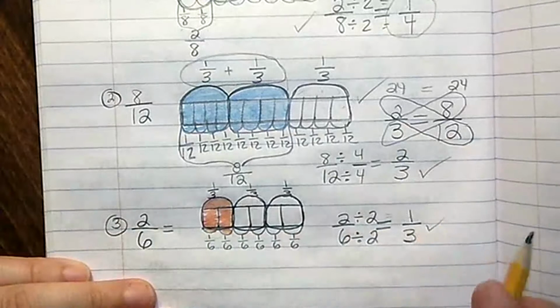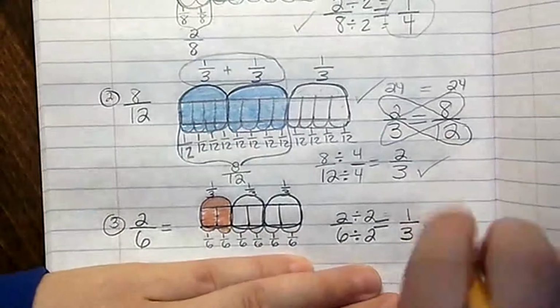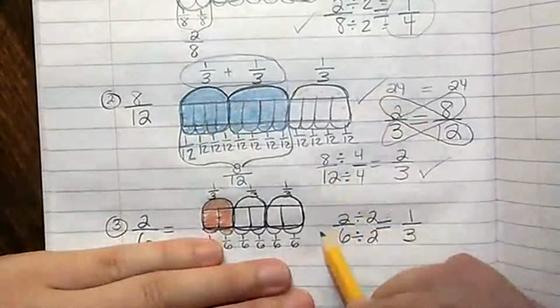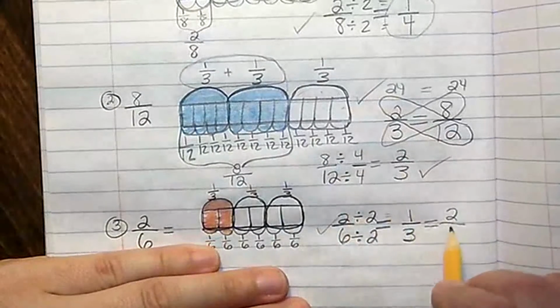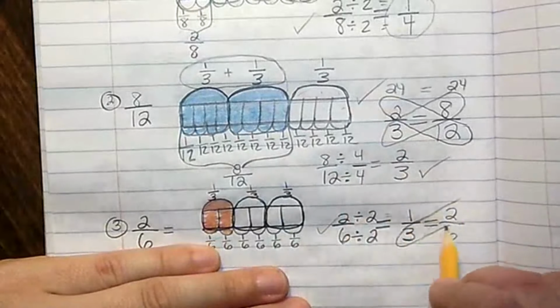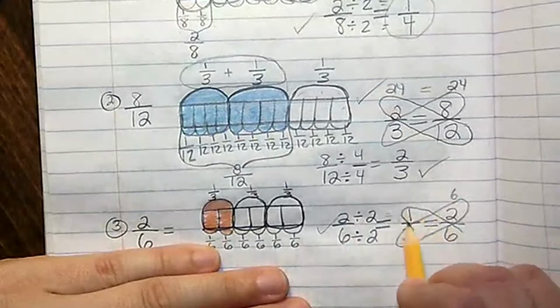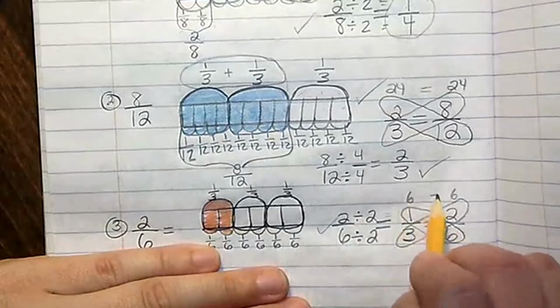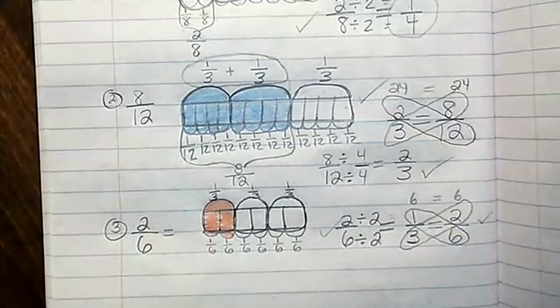That checked. And our last way to check it is, of course, doing the butterfly, right? So let me move my check mark. That checked. 1/3 equals 2/6. This is our triple check. 3 times 2 is 6. 6 times 1 is 6. These are equal to each other. We have triple checked and we know we got it right.